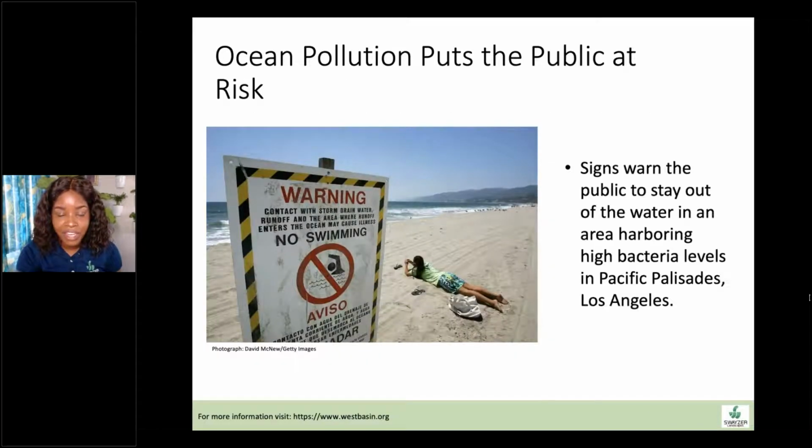It's a very, very common occurrence to have a beach day planned, walk to the beach, and see a sign that says, warning, don't get in the water, you might get sick. This happens very commonly after storm events. So we just had a rainstorm, and basically all of that water that touched all of the surfaces drained into the ocean. Now the ocean has the ability to get whoever gets into it sick. You don't want to put yourself in that situation, and so it's even more important to not pollute it.